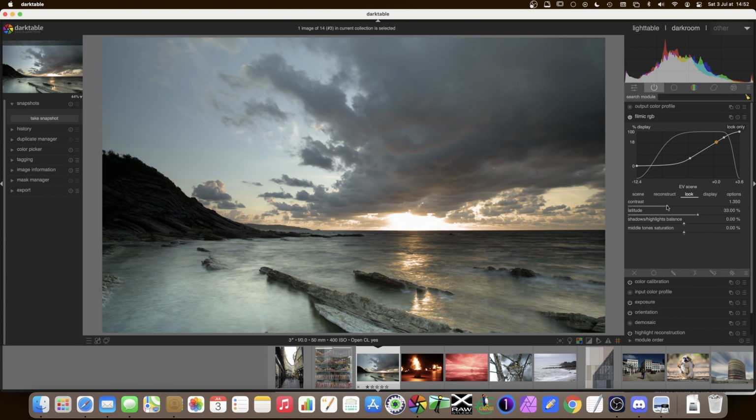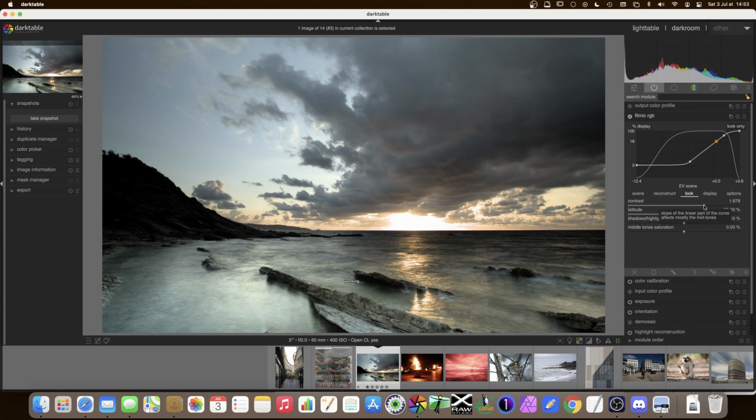But now we have something very interesting, because we can actually add contrast. We can use this slider for the global contrast of the photo. So what happens here when I move the contrast upwards, what it's actually doing is just changing the slope of the straight portion of the curve here in between the 2 points of latitude. The steeper the curve, the more contrast in the scene. So I can basically add a lot of contrast if I like. I don't particularly want that much, but here it's actually useful. Now it's a useful slider.